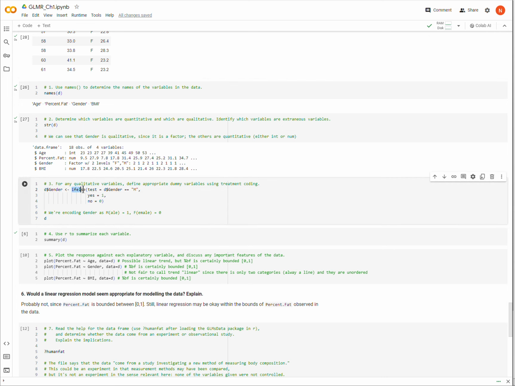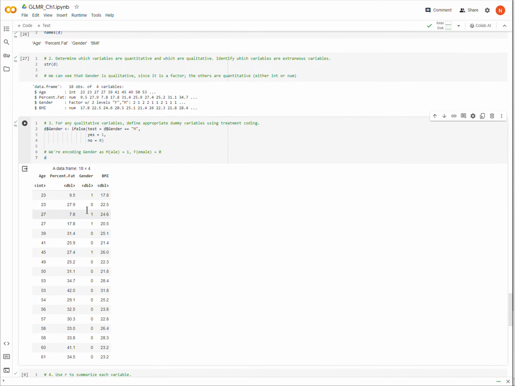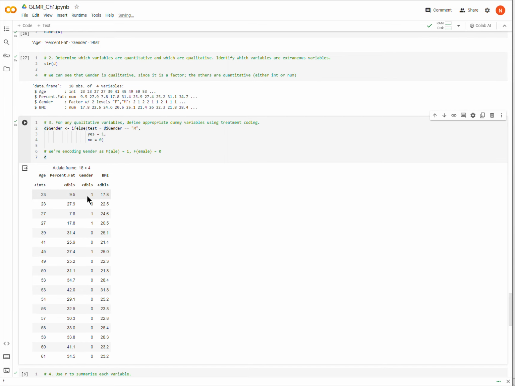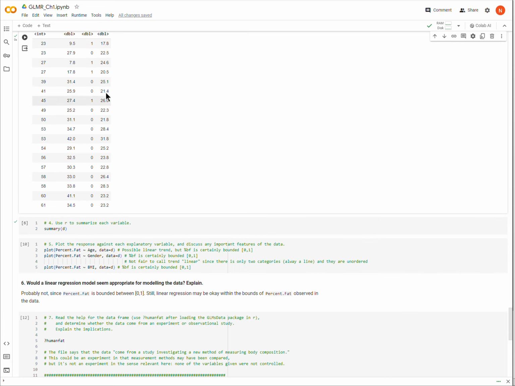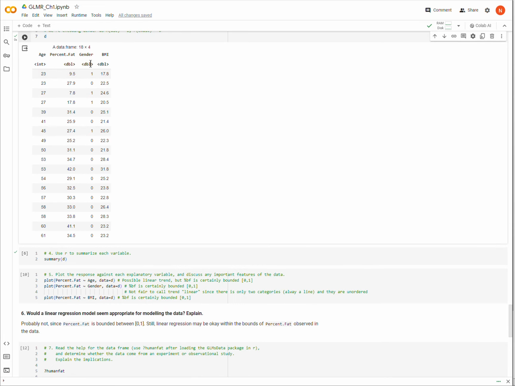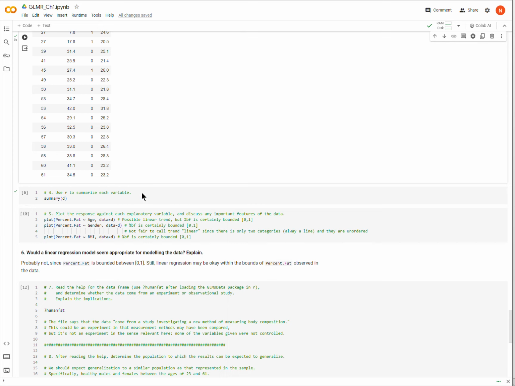I do that with the ifelse command. So I pass it the argument test, and I say, if one of these entries is M for male, turn it to 1. Otherwise, turn it to 0. So the females will be 0, males will be 1, and then we'll look at that data and just see how it's changed. Same data, but now under gender, we have 1, 1, 1, 1. It's recoded this to double. It's really still a factor. It's not going to be a big deal as we go forward, so I just won't take care of it right now. But presumably, you may need to reconvert this into a factor or an integer or something.